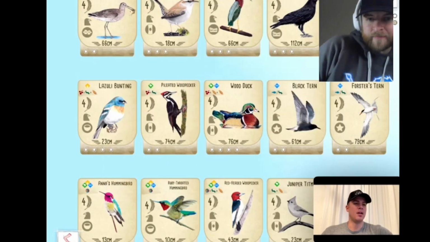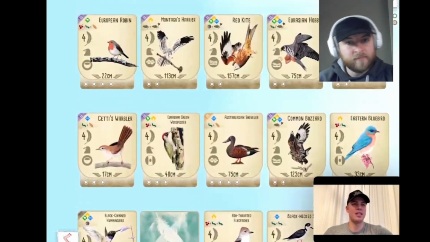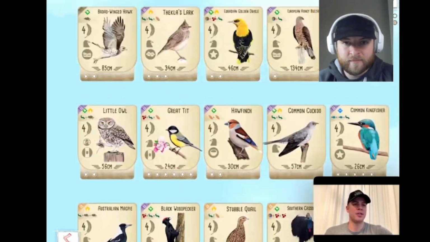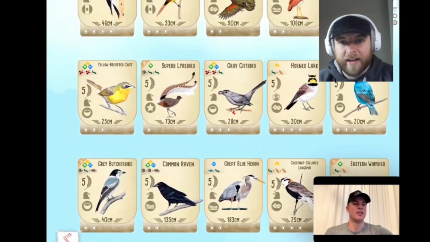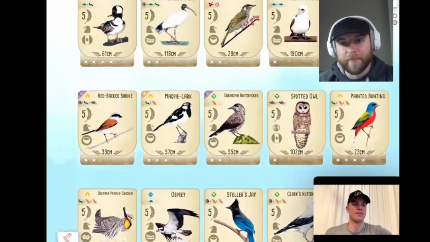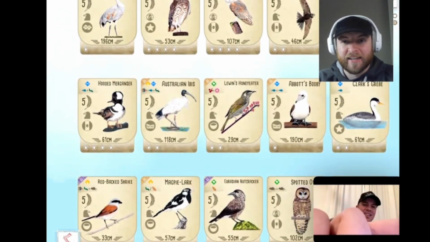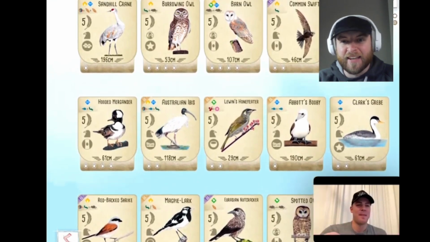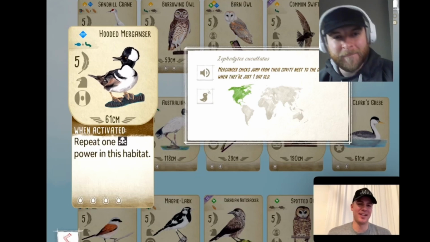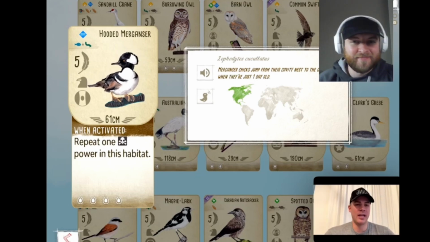Second bird, maybe a sleeper. Somewhat surprised because we didn't see it a whole lot in the base game. Let me play with this filter here, try to find it. Yeah, this bird never got used in the base game. I think I tried it once when I unboxed it, and I was like, yeah, this is useless. Yes. So this one, the hooded Merganser, there it is. Some people just forget about it because you don't play it.